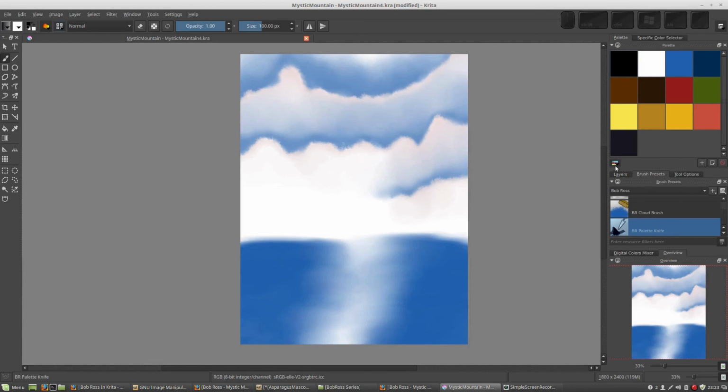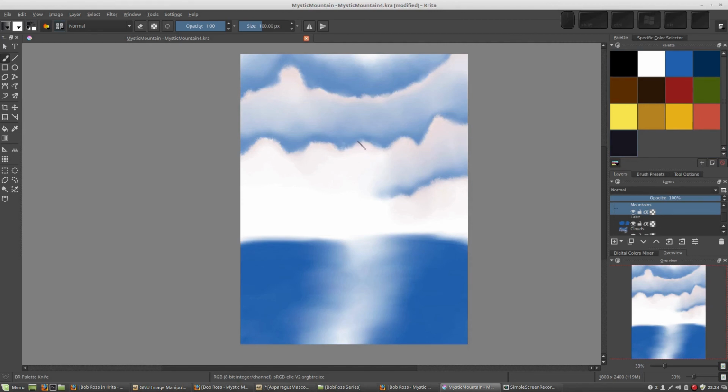Let's go to the layers, and we'll create a new layer for our mountains. I'm going to click this button here, the plus. I got a new layer. Double click the name, and we'll call it mountains. Hit enter to fix it. And make sure the color you have chosen is our mountain mixture, the almost black but kind of blue, purple, dark sienna, alizarin crimson mix. And we're going to try and draw a mountain here.